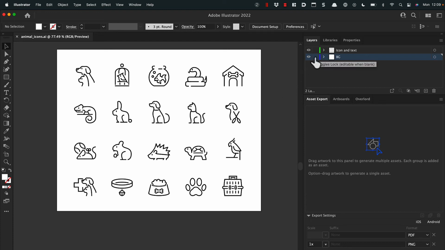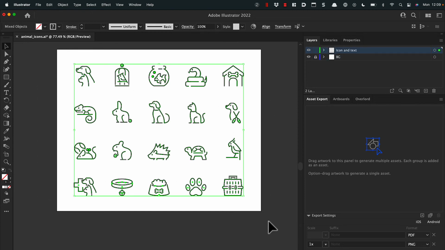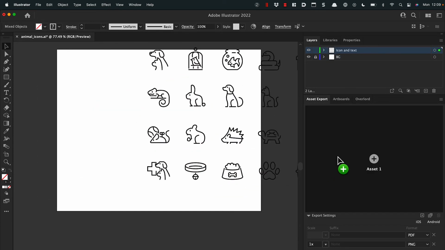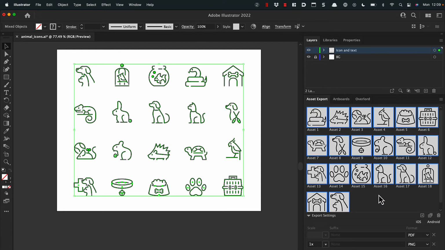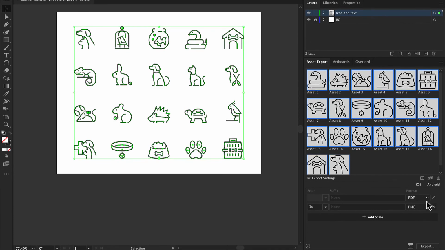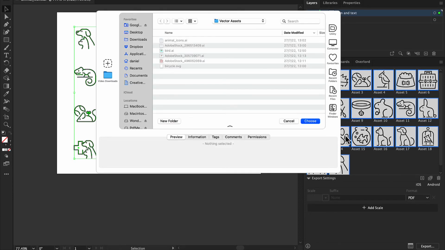We just lock the background again, select everything, and drag it out to the Asset Export panel. And boom! They're all ready for export. I could rename them or just leave them numbered like this. We'll only export to PDF this time.